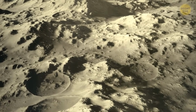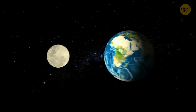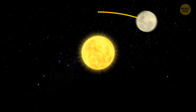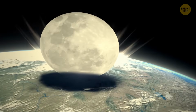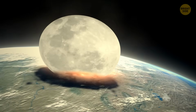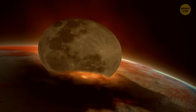Saturn's gravity will influence the moon more than that of Earth. In no time, we'll lose our satellite. It'll get catapulted into outer space, likely to go into an elliptical orbit around the Sun. If Earth wasn't about to crash into Saturn in the nearest future, the moon could one day cross paths with our planet again. No good would come out of such an encounter.